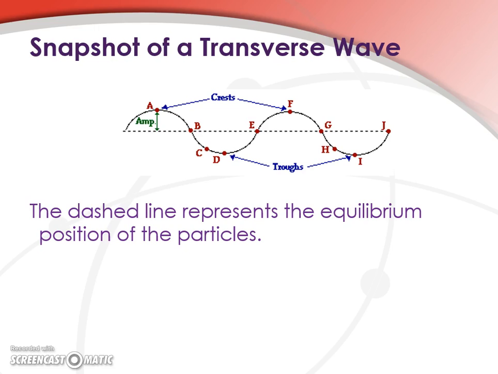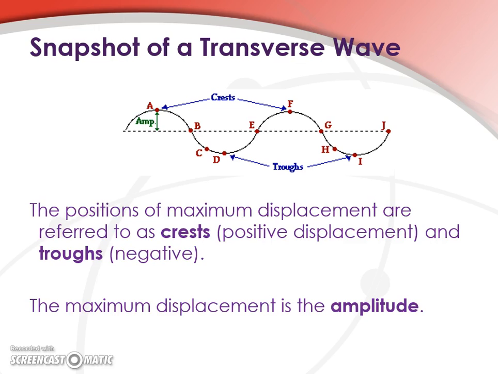And now that we've got that kind of picture, we should walk our way through the anatomy of a wave. So this will give us some terms that we can use when we're discussing waves. So the dashed line on this picture is the equilibrium position of the particles. It's the sort of center line, if we want, for our wave. And once we have that center line, we can talk about the movement of the wave in relation to that equilibrium point.